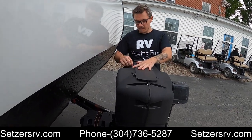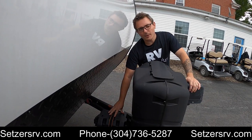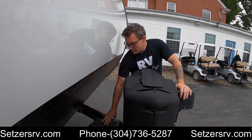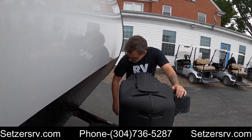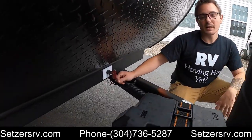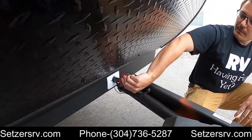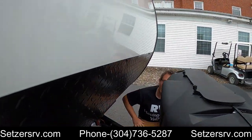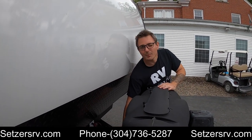So then right behind that, we're going to have a 12 volt deep cycle marine battery. Whenever you go in to the campground and you hook the hookup to the shore power, you're going to want to disconnect this via the battery disconnect switch here, the on and off switch. Now whenever you take your camper and set it up for the winter time, I also recommend you do that as well. Then you take and disconnect the battery from the terminal.